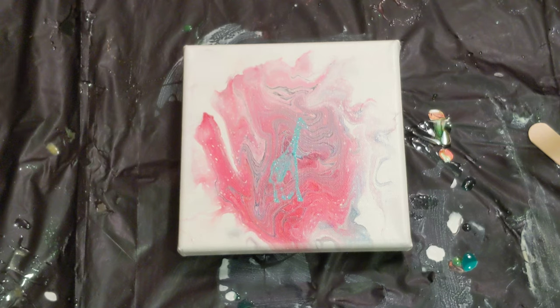This will just be a clear coat. I'm not going to put any additives or glitter or anything into it. I had considered glitter, but I didn't want that to take away from the giraffe. So I decided to just leave the giraffe glittery.